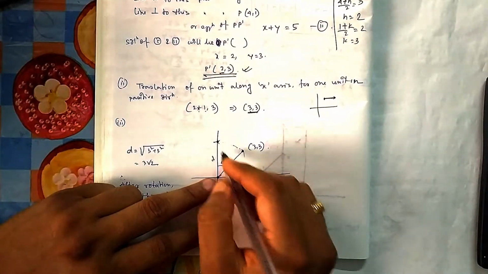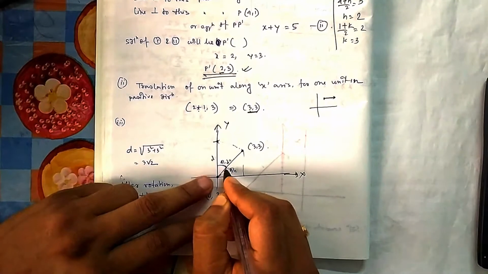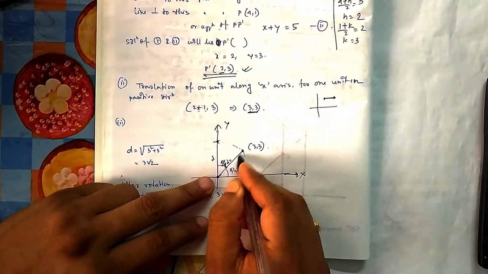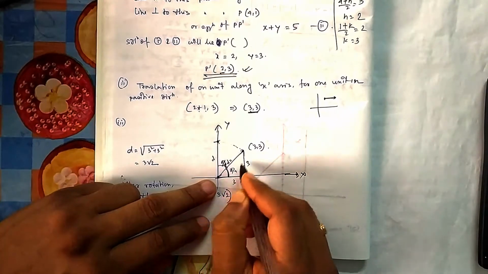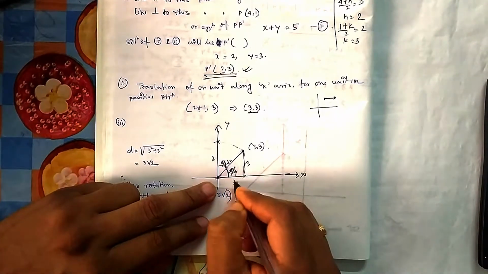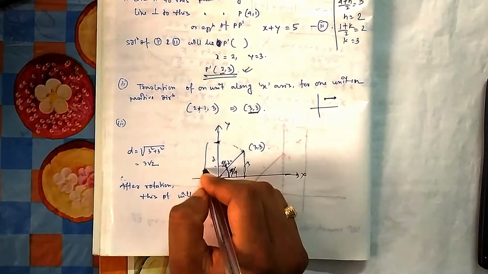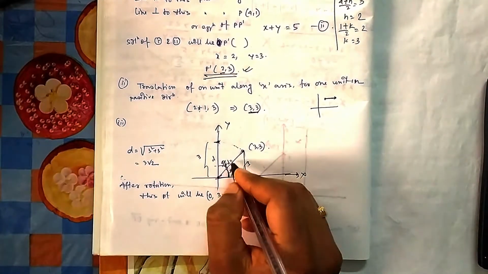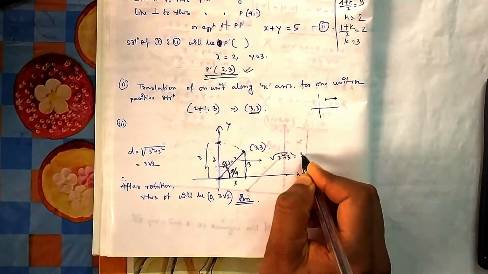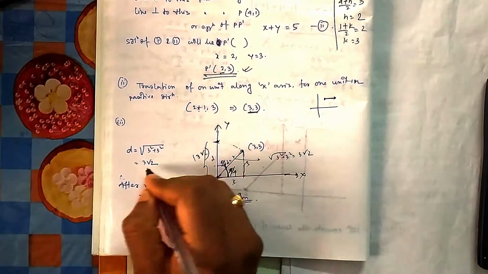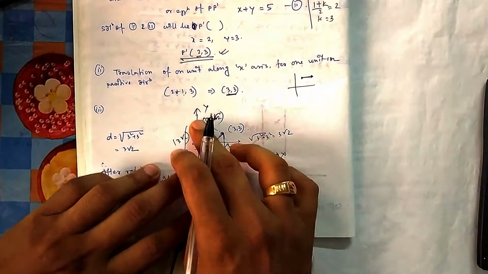Now you want to rotate it by an angle of pi by 4, 45 degrees. Suppose this is x, this is y. So what is the angle of (3, 3)? This is 3, this is 3, so this is already tan theta equals 1, which is pi by 4. So pi by 4 again pi by 4, it will come here. So this height is this length. What is this length? Under root 3 square plus 3 square, that is 3 root 2. So this position is 3 root 2, this is the distance. So what will be the coordinate? (0, 3 root 2).